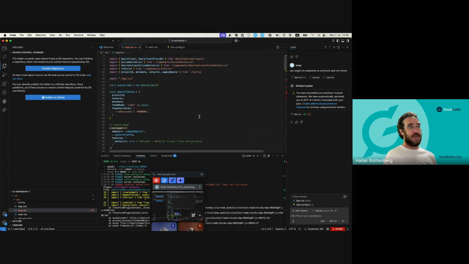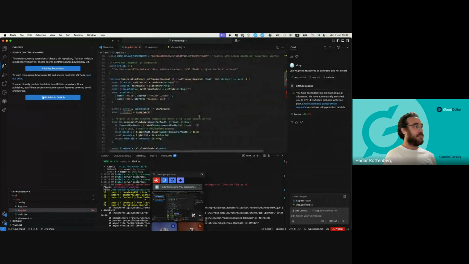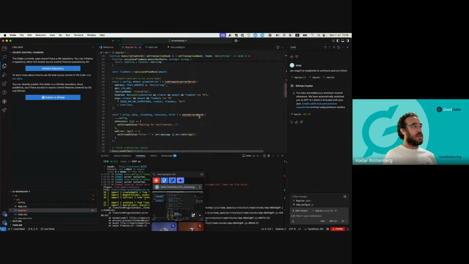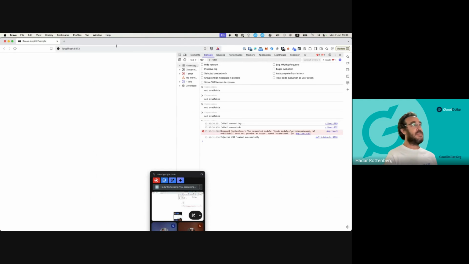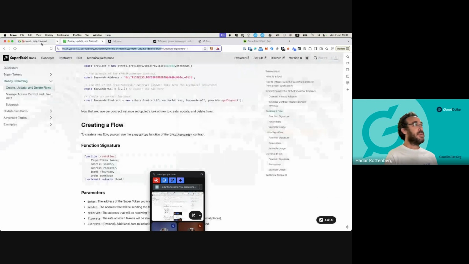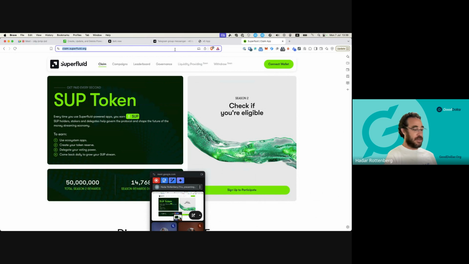Okay, let's see if we can save the situation. So like I said before, maybe we can give it some context on how to use WAGMI correctly.